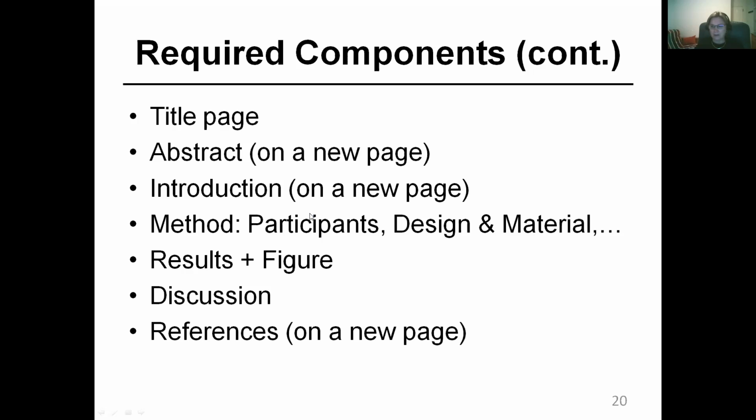Okay, then two lines down, your affiliation. Your affiliation has 3 components. It has the department, the college, and the university. And then come the pieces of information that have to do with the course. So the course number and its title, my name, and the date. That's it. You're done with the title page. So if you have done it correctly for assignment 1, all you have to do is change the title.